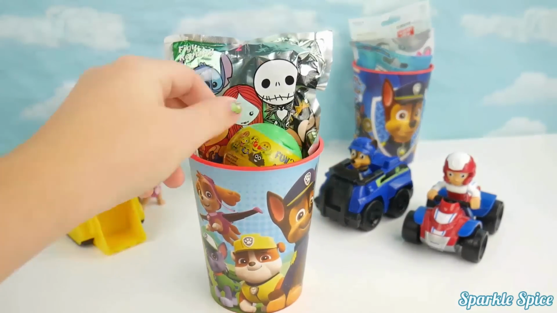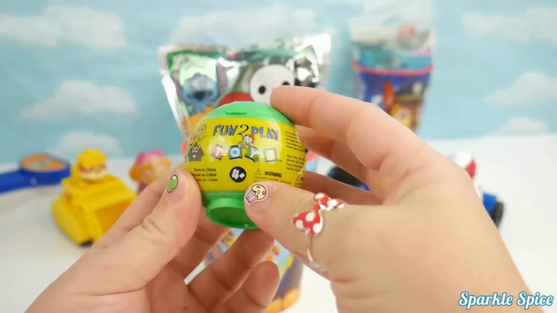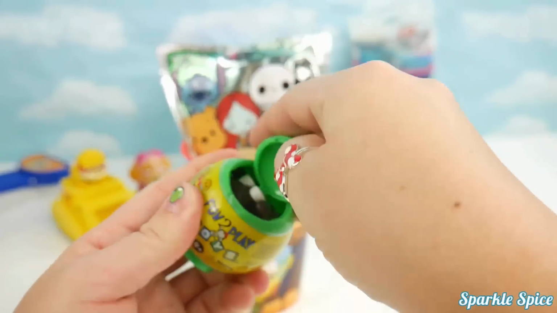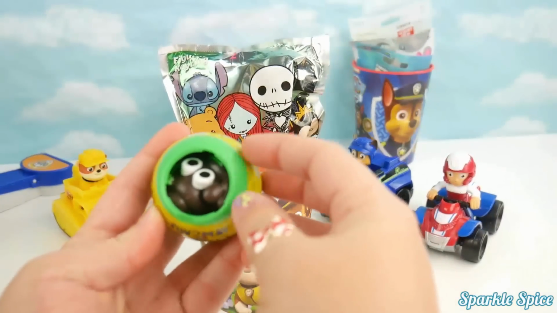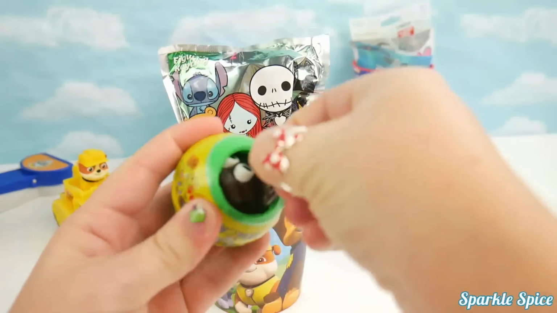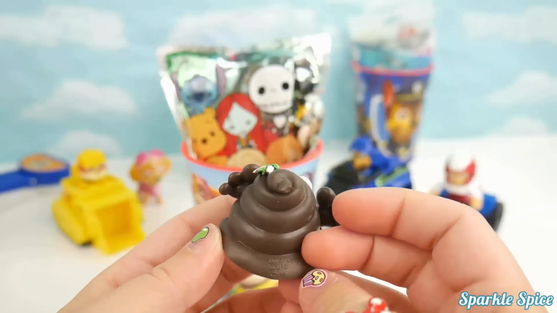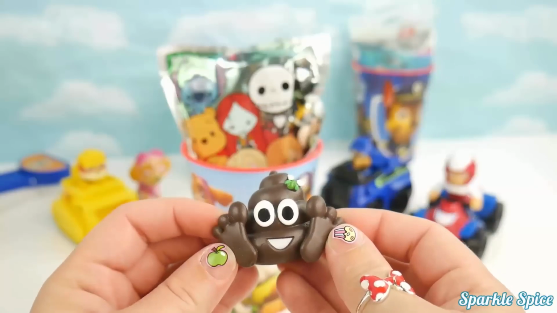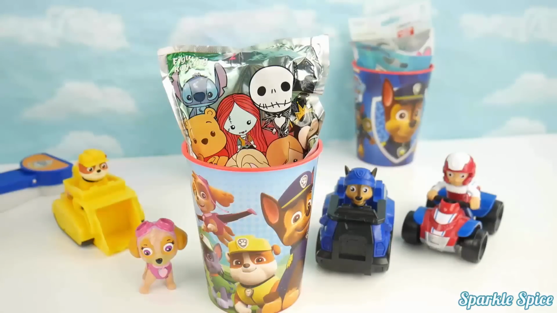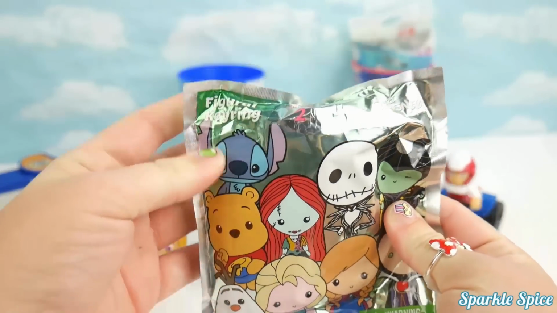Couple surprises here too. Let's see what this is. This says fun to play toys. Wonder what it could be. I can just pop open the lid here and see what's inside. What is that? It's looking at me. Let's see if I can get them out. Well, look at that. It's a pile of poo emoji. That sure is silly. You can have that one, Sky. What? No thanks, Chase. Okay, let's keep going with our surprises and see what else we've got here.